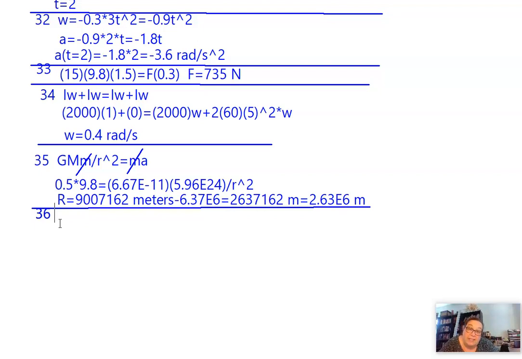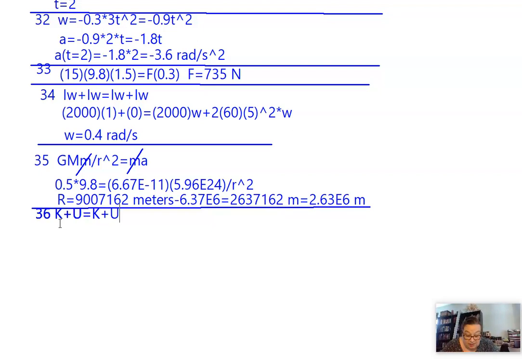So if we want to find speed using universal gravity, remember that the big difference here is that universal gravity is not a constant force, which means we don't have a constant acceleration, which means we can't use kinematics to solve for the speed. To solve for the speed in space, you need to use conservation of energy. So this is a conservation of energy problem. So this is going to be K plus U equals K plus U.